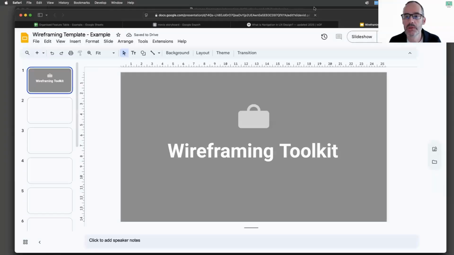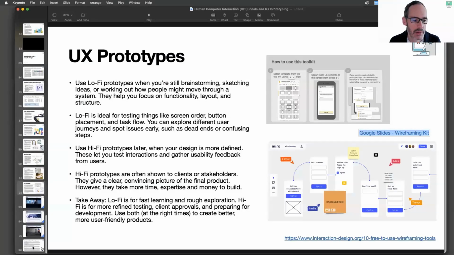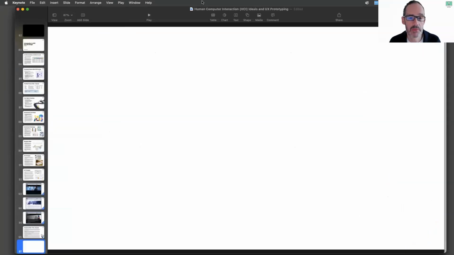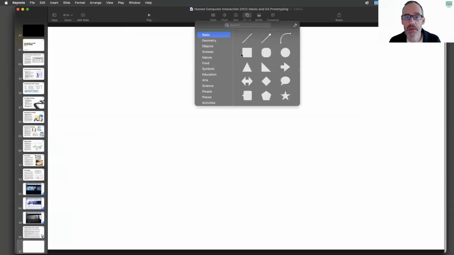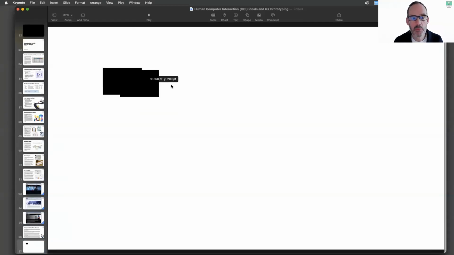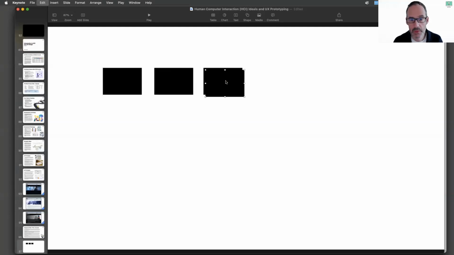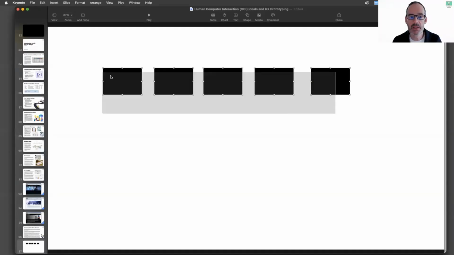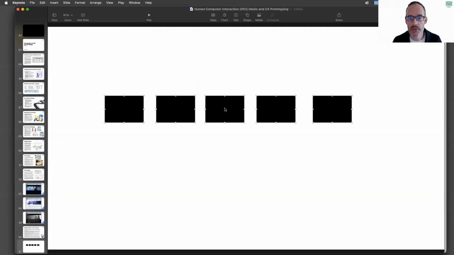Or let me show you, like even the tool I am working with now, which is the Mac version of PowerPoint. Because really all I'm doing is I'm grabbing a bunch of shapes and then I'm putting the shapes in different sequences. And see what I'm doing? You could do this in PowerPoint. So this could be my second row of navigation. Above that, I would have my home page.